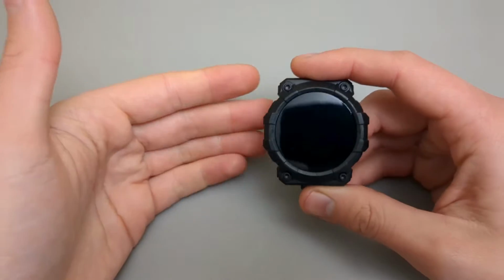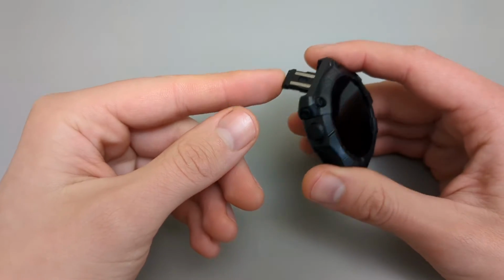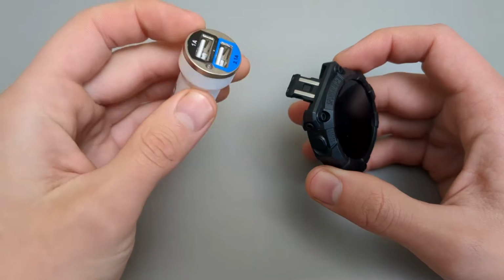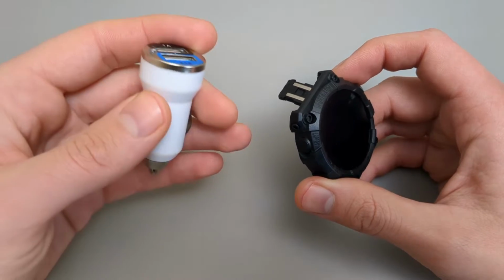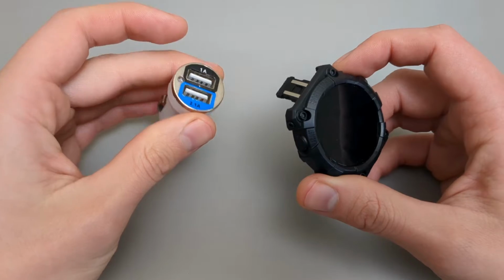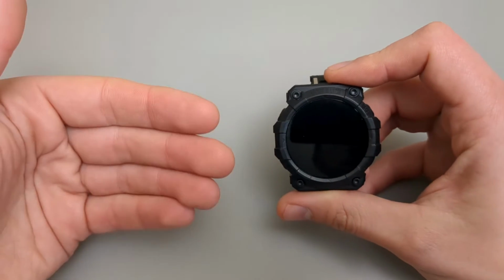So to turn on this watch, the first time you get it, it probably will be completely discharged, and you need to first charge it up before it will turn on. So you can use any USB port and simply plug it in. Bear in mind that some ports aren't really working with this watch, so if it isn't working the first time, try with another USB port. Then, as you plug it in and it starts charging, it will also power on.